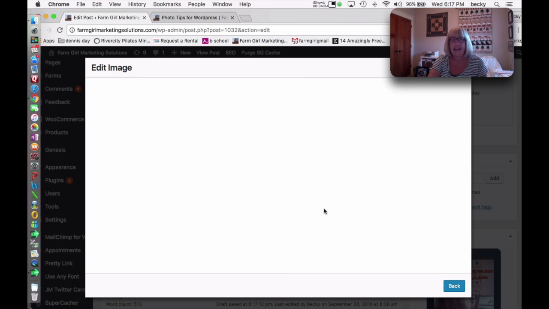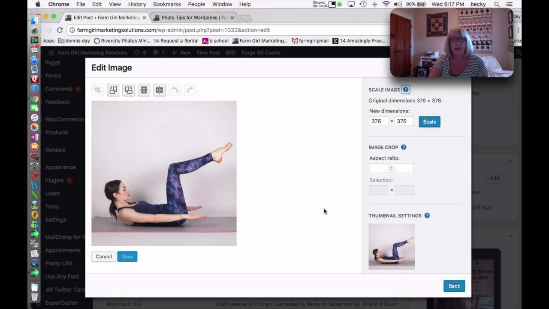But if you want to edit it and cut it down a bit, you go to Edit Original. If you want to just size the photo and you didn't want to do it in the blog like I was doing with the barn picture, you could actually do it here where it says New Dimensions and make it 270, or make it smaller, or make it 570 and make it humongous. But I really want to get rid of this gray space.